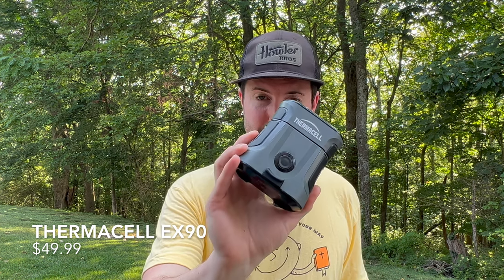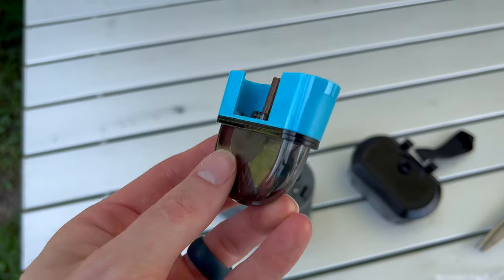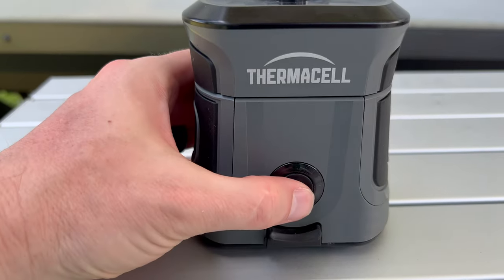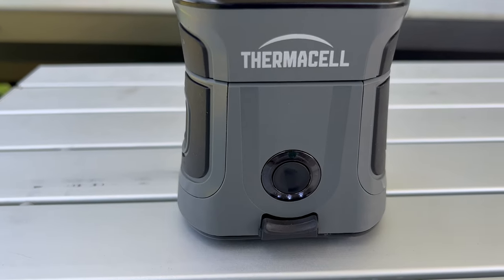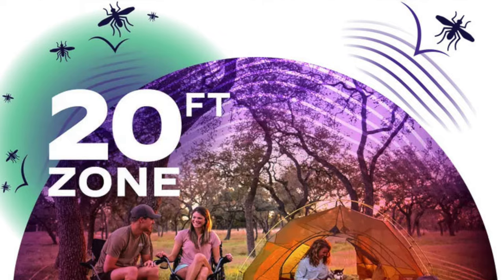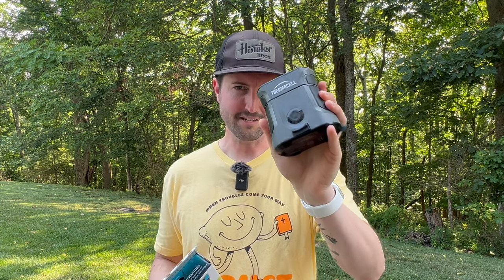A few more quick gadgets: if you're in Florida or anywhere with mosquitoes, one of these Thermacell units is an absolute lifesaver. This is a battery-powered model — pop in a cartridge that lasts about 12 hours, or get the refill kit with 40 hours per cartridge that lasted the whole summer. It heats up and creates a 20-foot dome of protection around you. We were sitting out around the camper at night where we'd normally be eaten alive — you'd see a few mosquitoes but they weren't biting anybody. A complete and total game changer. Definitely invest in a Thermacell if you're spending any time outside this summer.